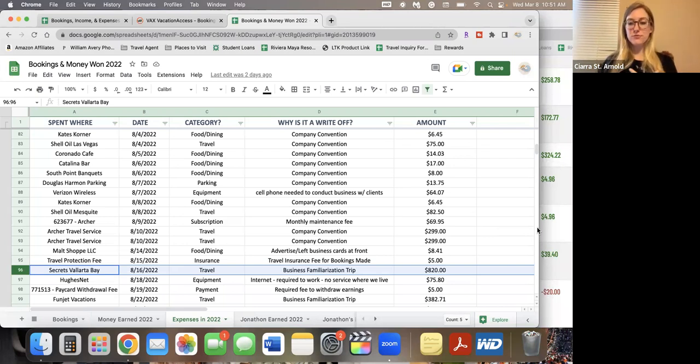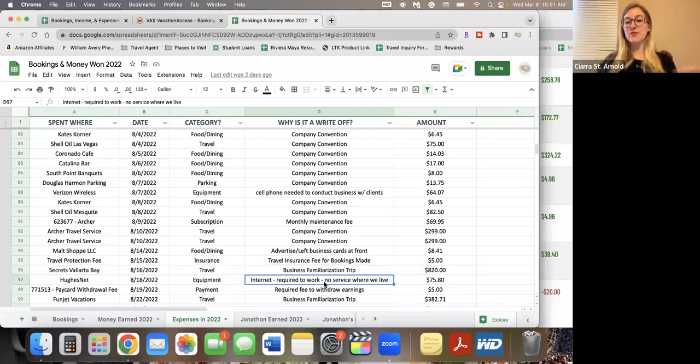Can you write off your cell phone and internet? Again, ask your accountant, because it's going to depend. I can count off my internet because where we lived, as you guys see right here, I didn't have phone service. So unless I had internet, I was not going to be able to work from home. So I was able to count mine off, but again, reach out to your accountant. I am also able to count off my phone, but I'm not able to count off my husband's phone.